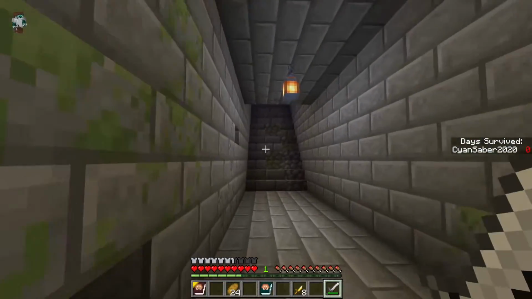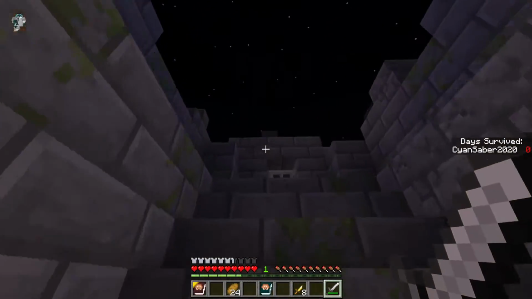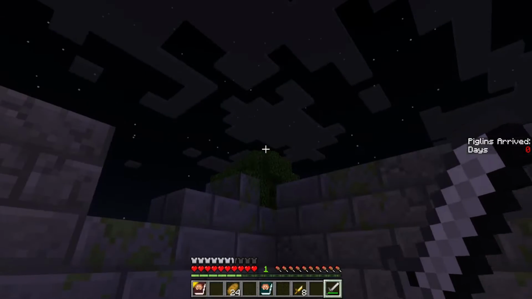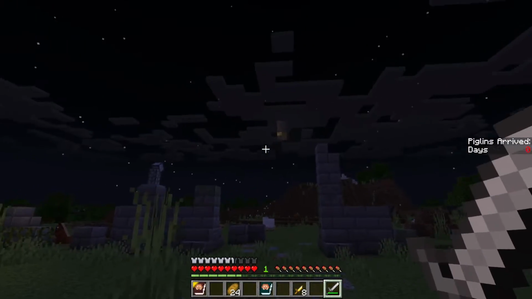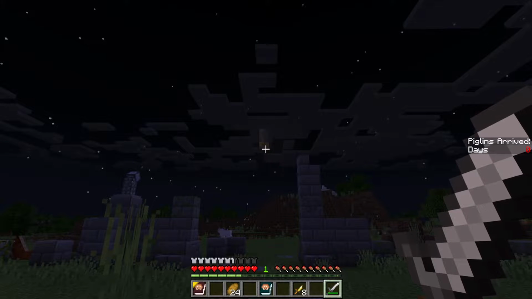Now, as you saw, the moon cycle is reduced to 4 days. And this first one is our opening moon. So you can see there, it's got a bit of a yellow tint to it.